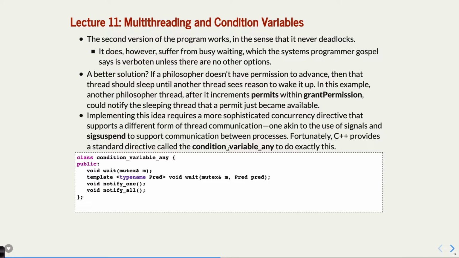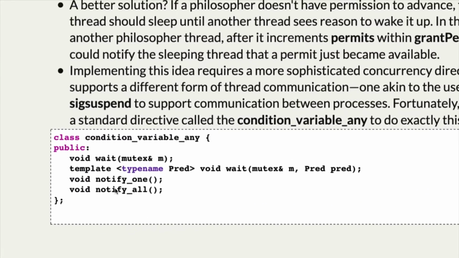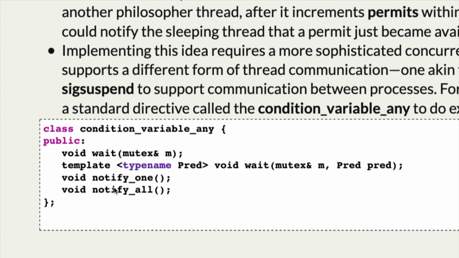All right, here's what it actually looks like, a couple details about it. By the way, this is not meant to scare you. Jerry Kane thinks this is the hardest thing to understand in 110. I'm not sure I agree. But condition variable any's take a little bit of, oh, and then you get it, right? It took me a little while, but I'll try to do my best explaining it, and then you'll just have to test it and see what happens.